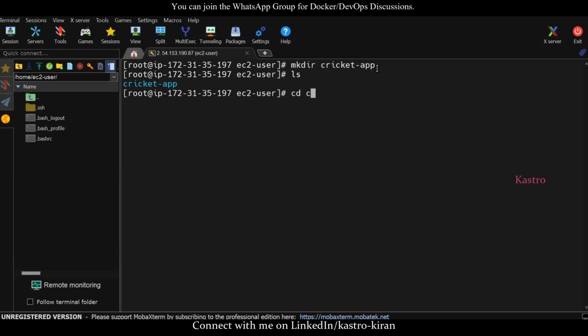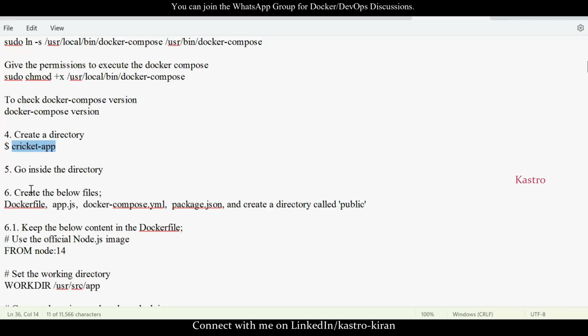Let me go inside the directory, cd space directory name. Now, inside the directory, I don't have any files. Here we are going to create 4 different files. The first file is the Dockerfile, the second is the app.js file, the third is the Docker Compose file, and the fourth is the package.json file.